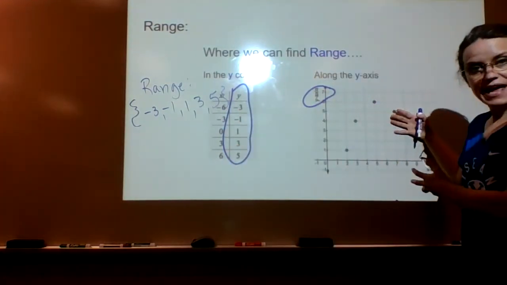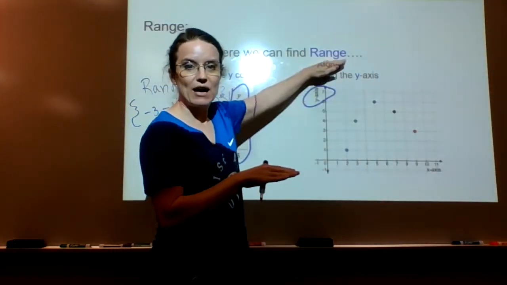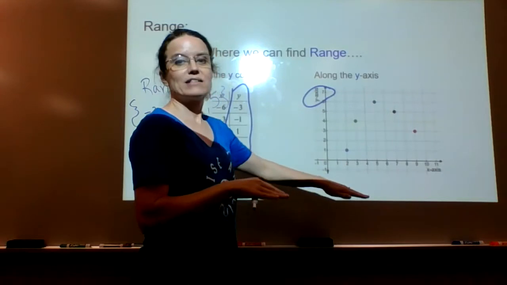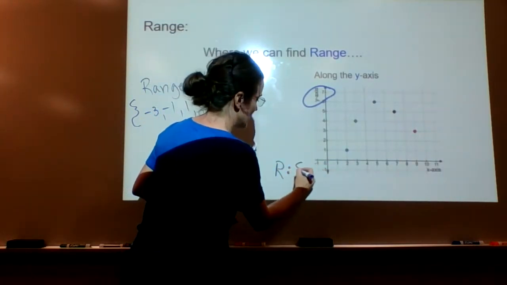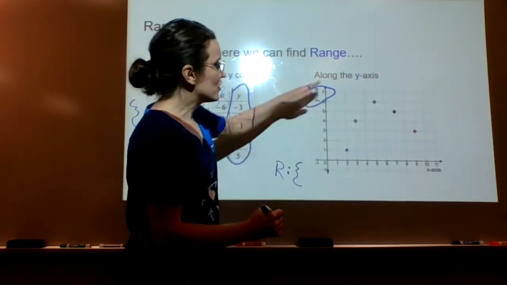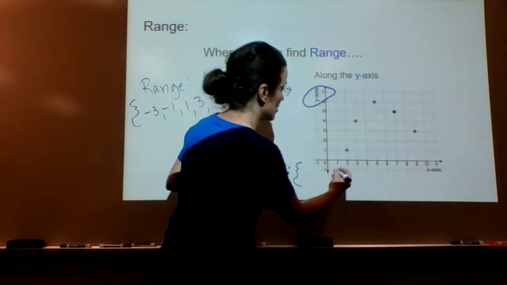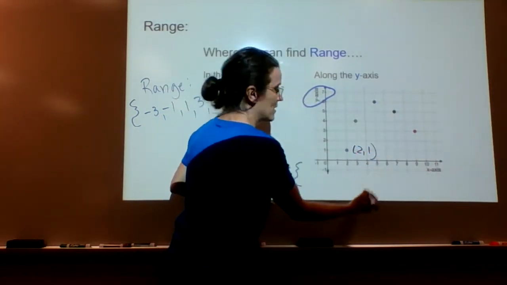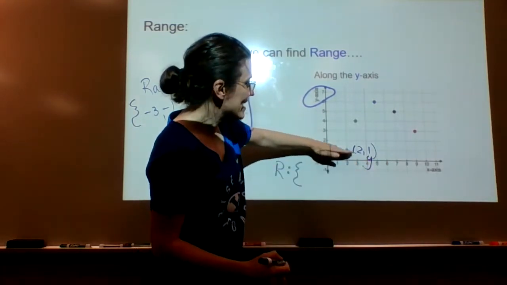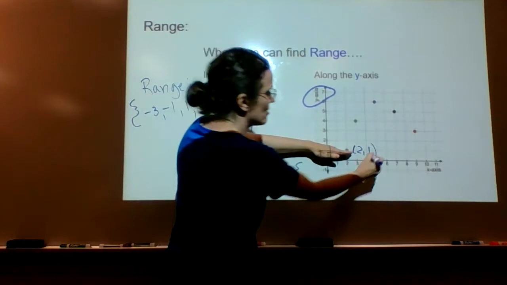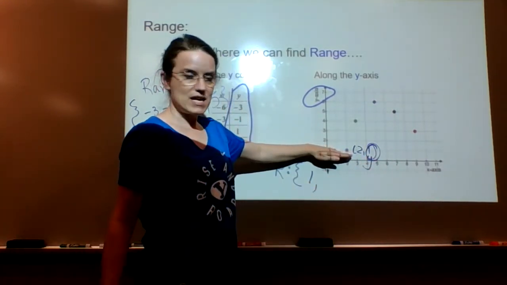On the graph that we had previously, your range is going to be how high up and down your points can go. I like to start at the bottom so I don't lose track. For my range, what's the lowest value on my entire graph? It's right here, at (2, 1). Now remember, range is your y values. And so the height of this low point is 1. So 1 is in my range.